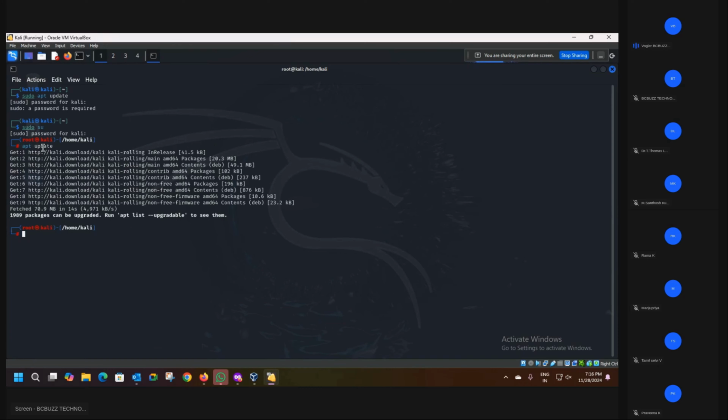If you are in the main terminal, you have to use sudo apt upgrade. But we are in root privileges, the highest privileges in the Kali machine, so we are going to use apt upgrade.